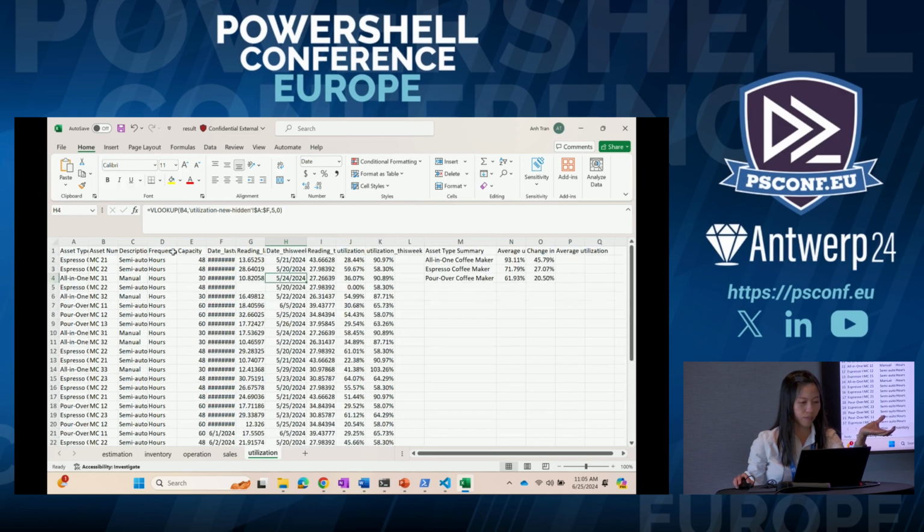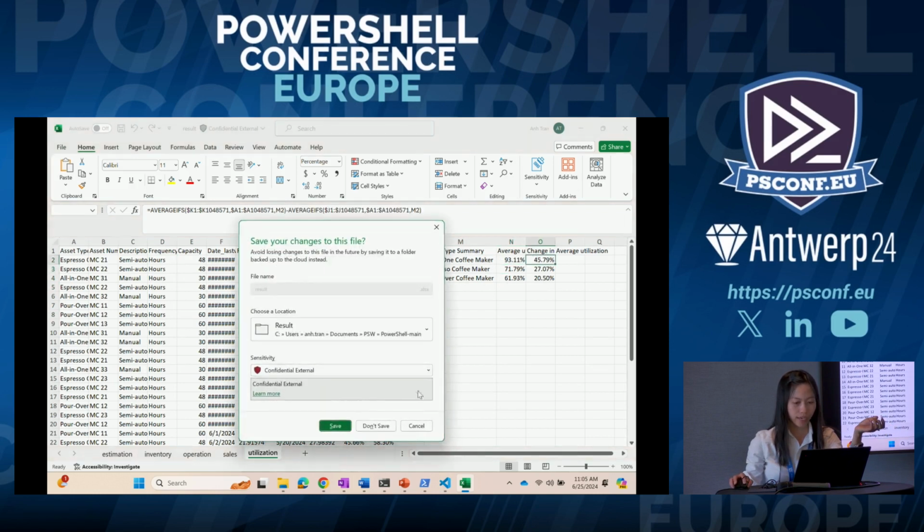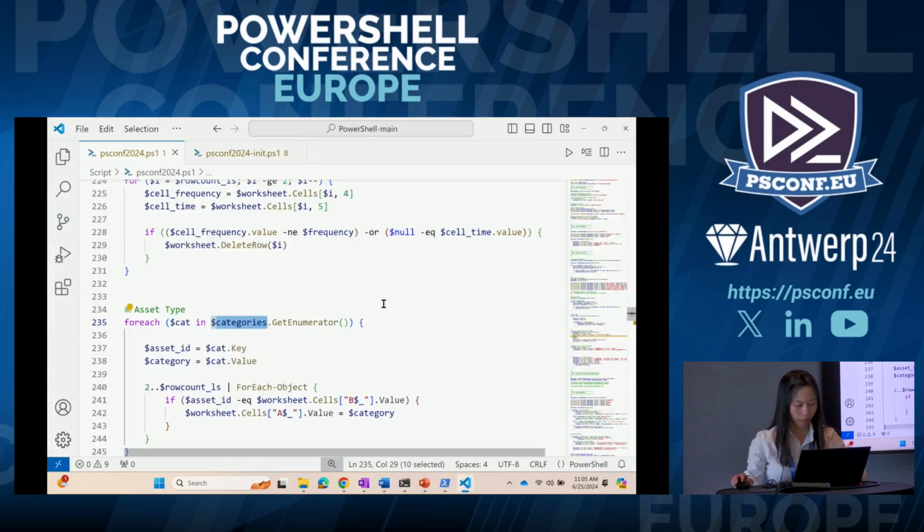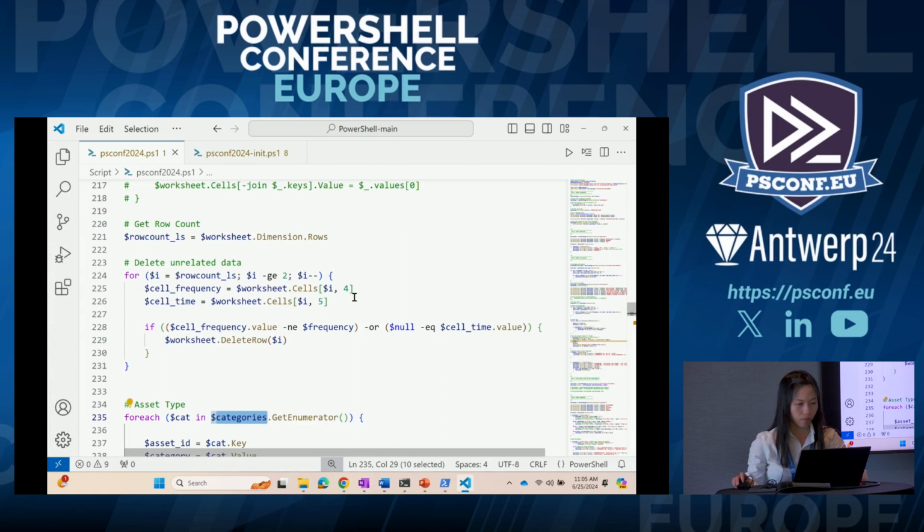For example, frequency only get the hours frequencies, and all the calculations summarize aggregate level. In order to do that, we already finished the import part, but this is the main part for the calculation.